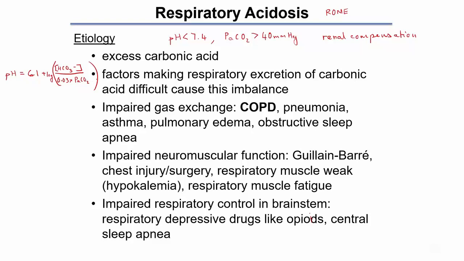Anyways, so look at this. In respiratory acidosis, PaCO2 is increased above normal, right? And if you know your simple arithmetic, despite the fact that it's a log, it doesn't matter. If the denominator is increased because PaCO2 is increased, when you divide by a larger denominator, this number is going to become smaller. The log of the smaller number will be a smaller number, and hence pH is going to go down, right? There's the inverse relationship that we see. pH is inversely related to PaCO2. As PaCO2 increases, pH will decrease, and vice versa.